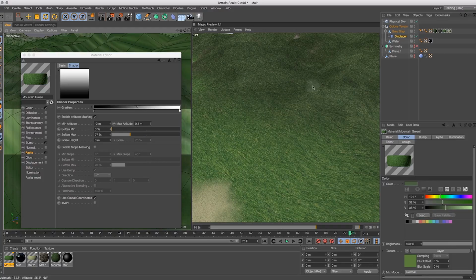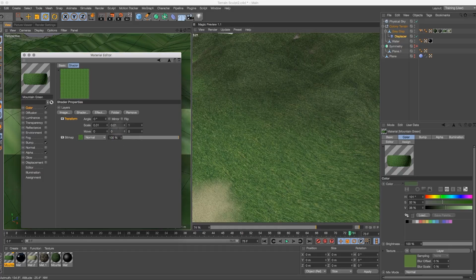Now there's something else I've just discovered that I need to change, again because of the ratio, the way this has been applied to this terrain. This is quite stretched, so I need to go into the color channel and make this 0.1.